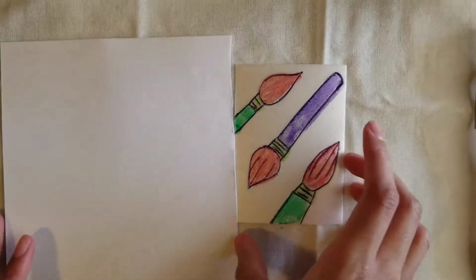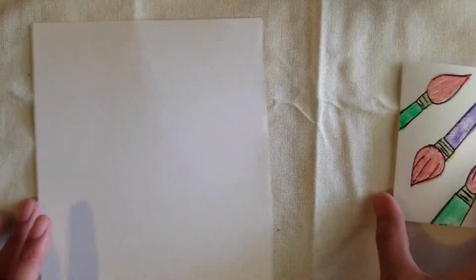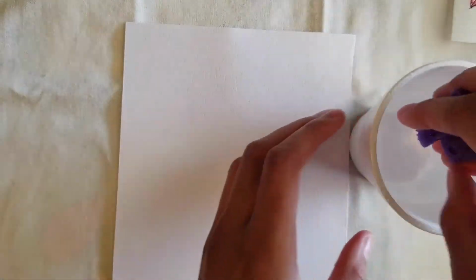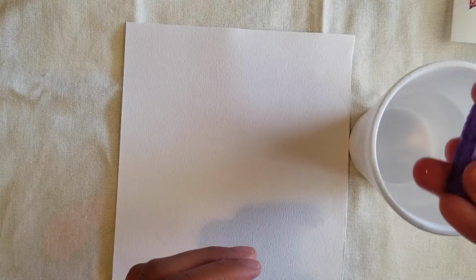Next, grab your thick, textured watercolor paper, sponge, and water cup. I decided to cut a smaller piece of sponge, but you can use any size for this project. Dip your sponge into the water. Make sure to squeeze out most of the water because you want your sponge to be damp or slightly wet.